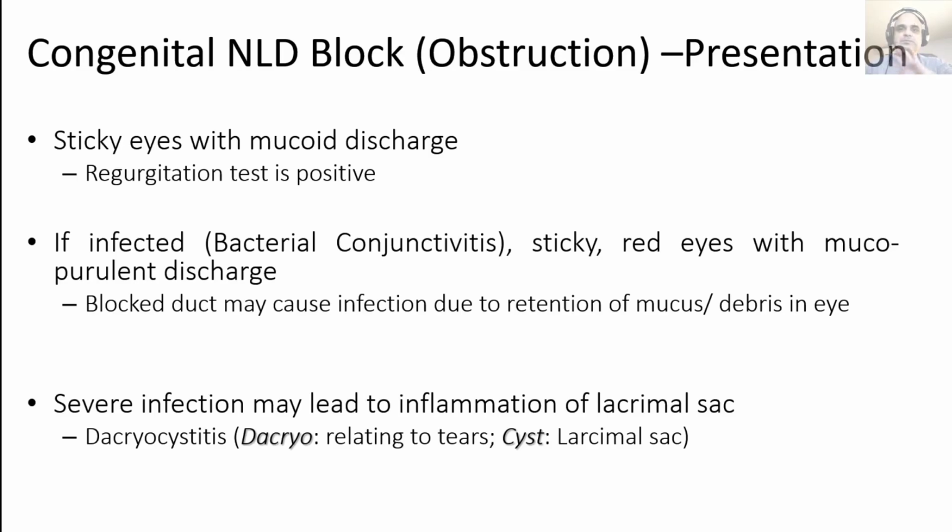And this is the most worrisome part of this entire congenital NLD block, because this dacryocystitis or the conjunctivitis can actually cause cellulitis as its complication. It can spread to soft tissues of the lid, which is cellulitis. That infection from soft tissues can extend behind the orbital septum and then cause an orbital cellulitis, which can spread to the brain and cause meningitis and even death. Rare, extremely rare, but still possible. We'll talk about complications in a bit as they come along.